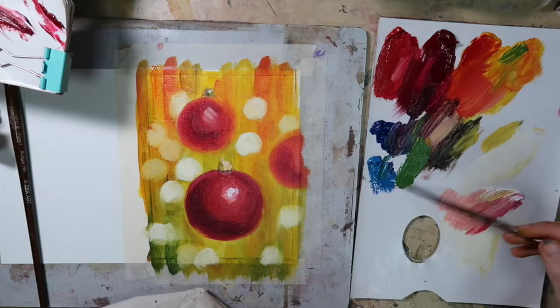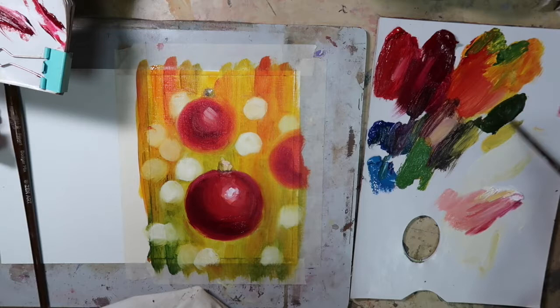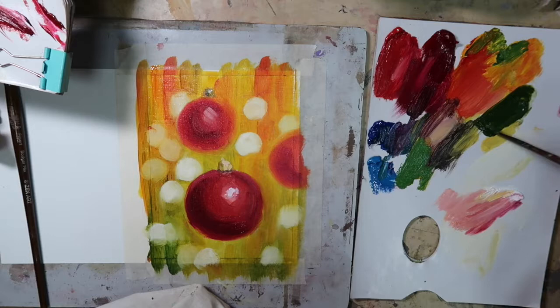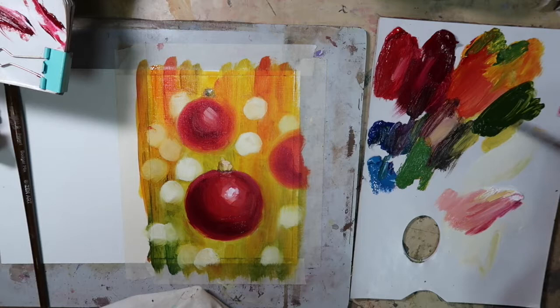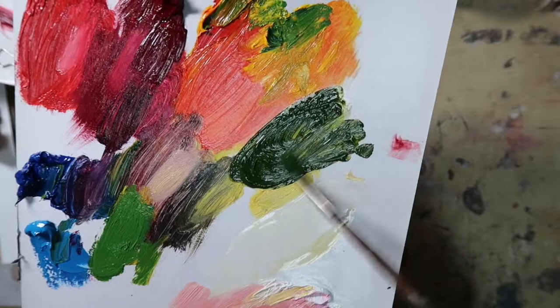And I'm going to take the cobalt and all the yellows that I have in here and create this darker green. So this is what we're going to be using for the tree. The darker green and the lighter green. I'm going to water this down. It's supposed to be pretty, I wouldn't say watery, but pretty flexible, smooth, you know. But just not too much. This is what you want. See? Pretty soft, but not too much.